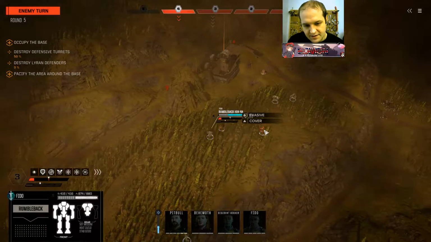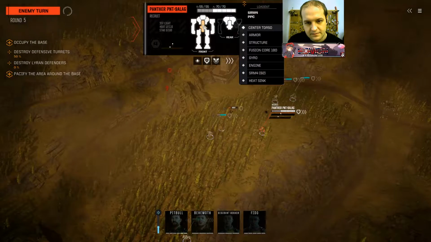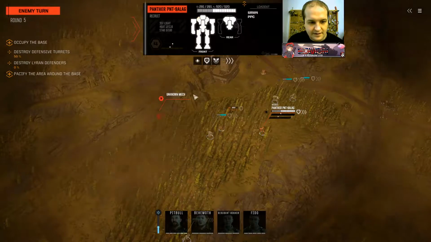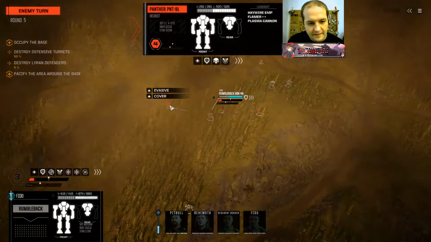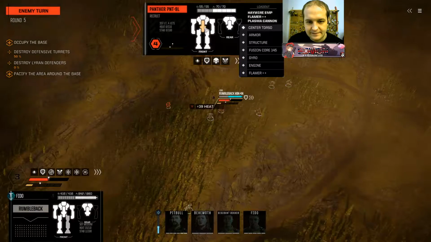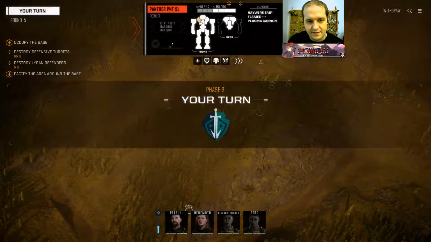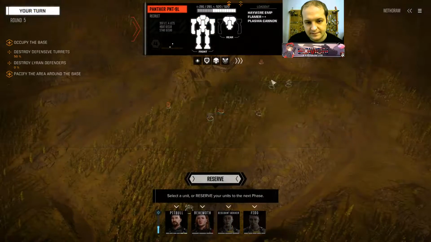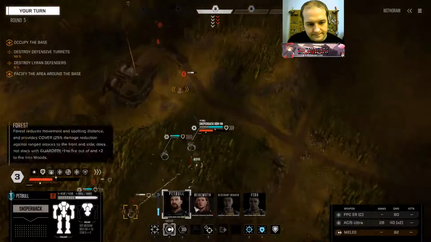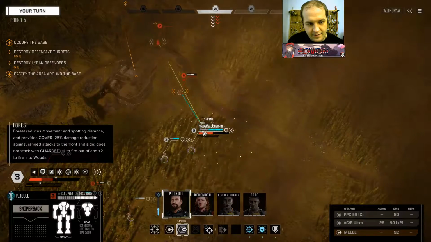But you can do worse than the Gulag Panther. It has, well, you know. It has some stuff. Oh, but this one's even better. It's got double heat sinks. Receiving you. Right. We shall continue to send the sniper back.